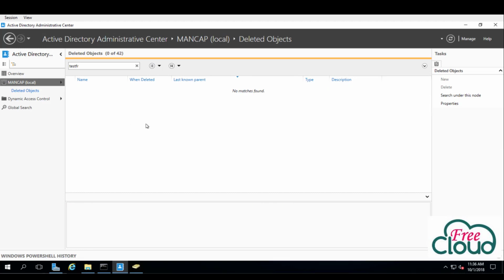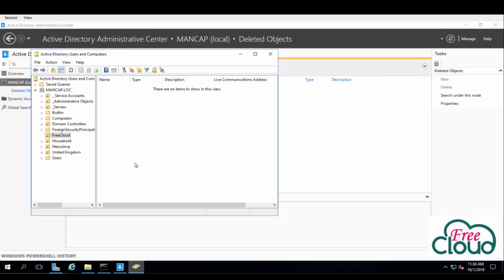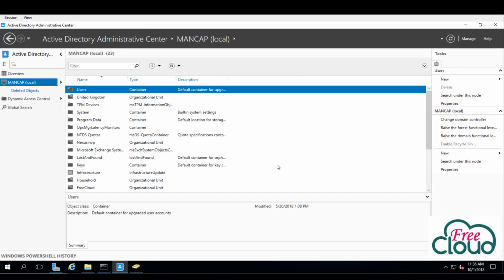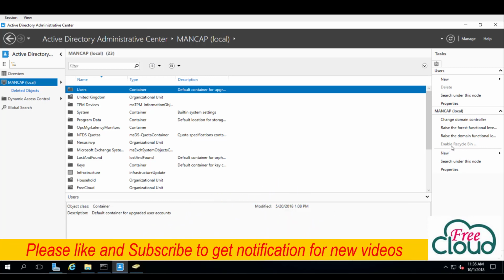Well, this is it. There are no additional steps. We quickly restore the deleted object as shown. Let's go to Active Directory again to check. Refresh. Well, it's restored. Also note, this operation is irreversible, it cannot be disabled, and now you will see the Enable Recycle Bin link is grayed out or dimmed. However, the Active Directory Recycle Bin is definitely a worthwhile feature to enable. Okay, I hope you have enjoyed. Many thanks and see you in the next video.